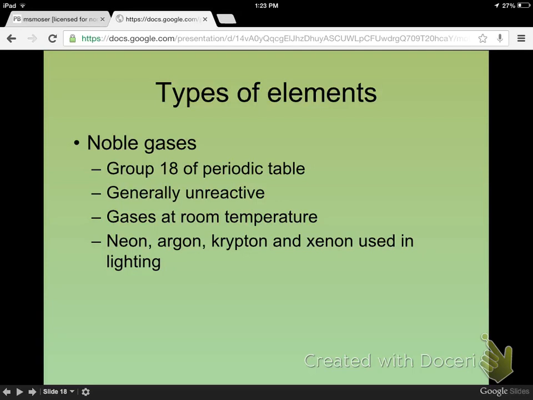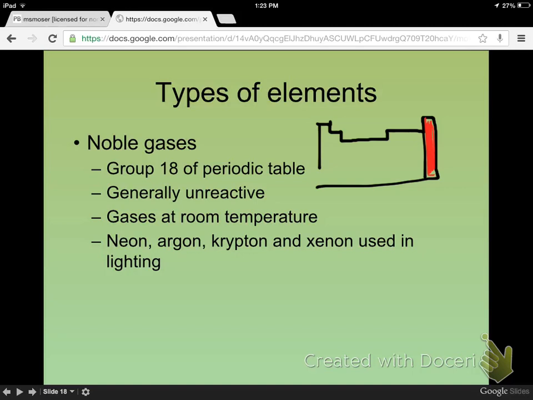Okay, the noble gases are the last of the broad types of elements. They're important enough that they get their own heading. They're not like anybody else. The noble gases are sufficiently different. They are group 18. I think I may have mistakenly included that with the non-metals in my little sketch. I'm doing thumbnail sketches up here. They're not terribly accurate, but the noble gases are that last column.